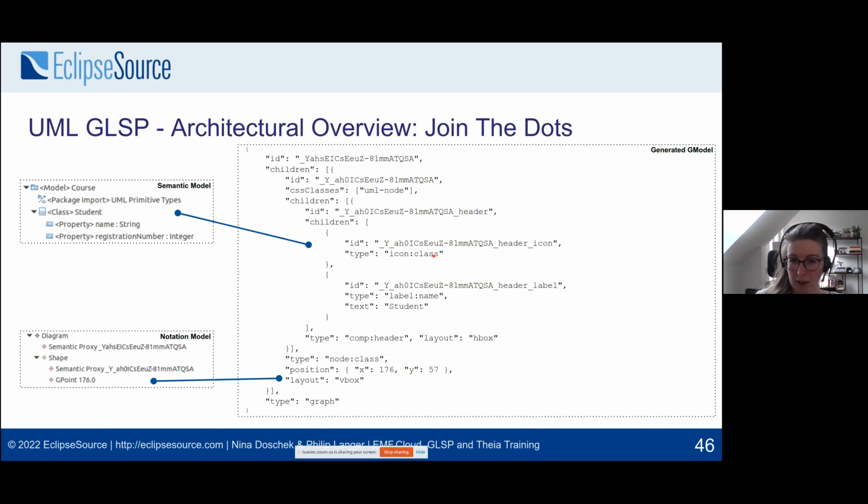It creates again the graphical model, as we already heard today. For example, the information from the semantic model we can find here, that this element is a class element, has a label with the text Student, and is positioned at x 176 and on the y-axis at 57. So this is basically the background information we need for our example.